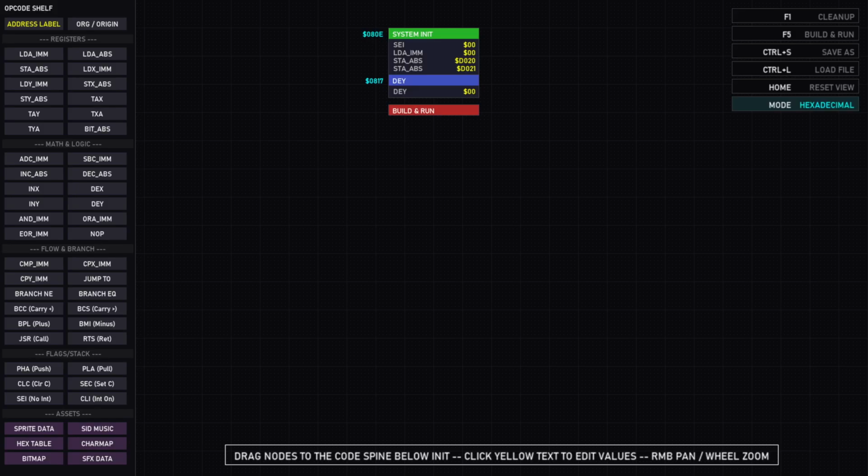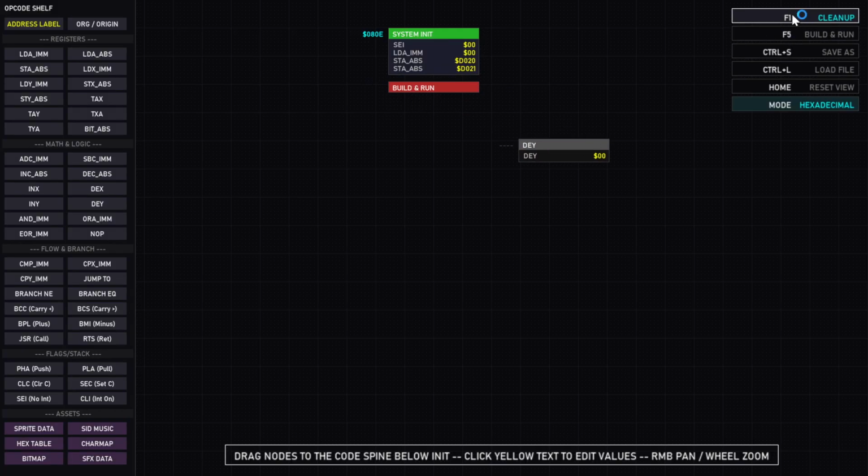Hello everyone, this is a tool I've been developing so that new users can learn machine code language for Commodore 64 and they can make their own little programs just like you would do in BASIC, things like poking the background different colors. Now this is already set up for that.